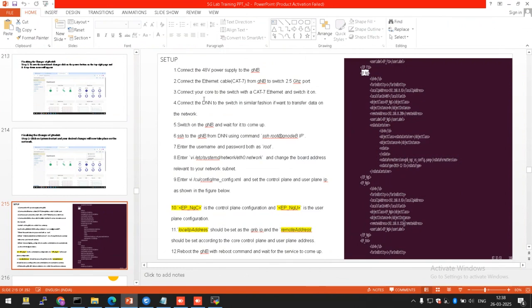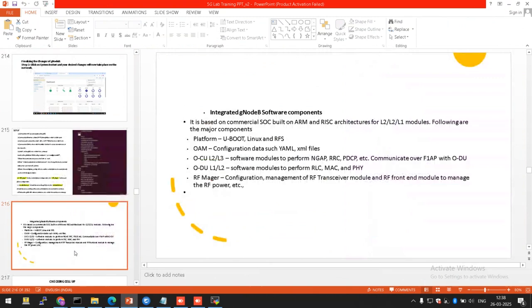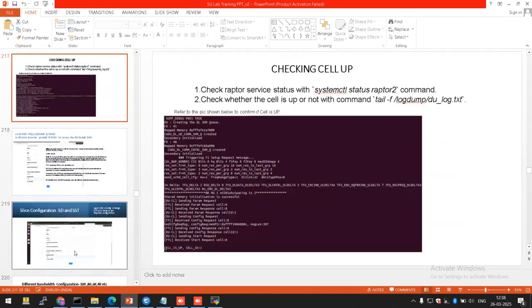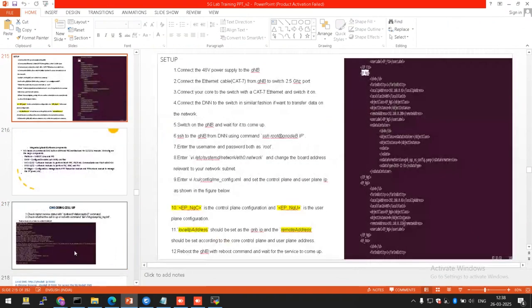Then that Ethernet cable is connected with the core network. That picture I will show you. Then the core and the gNodeB will be connected.